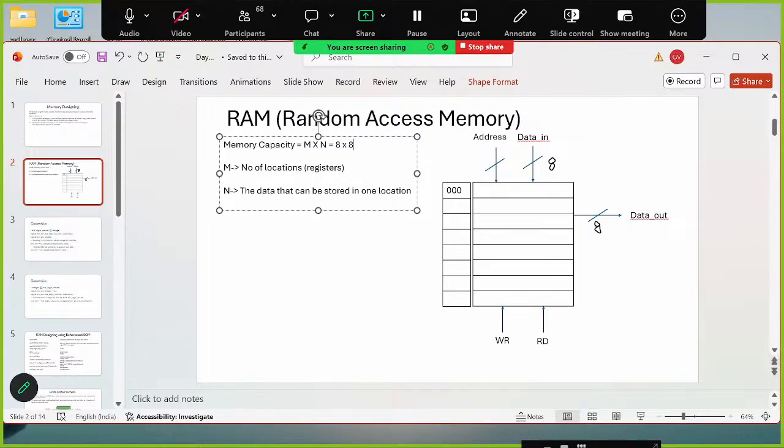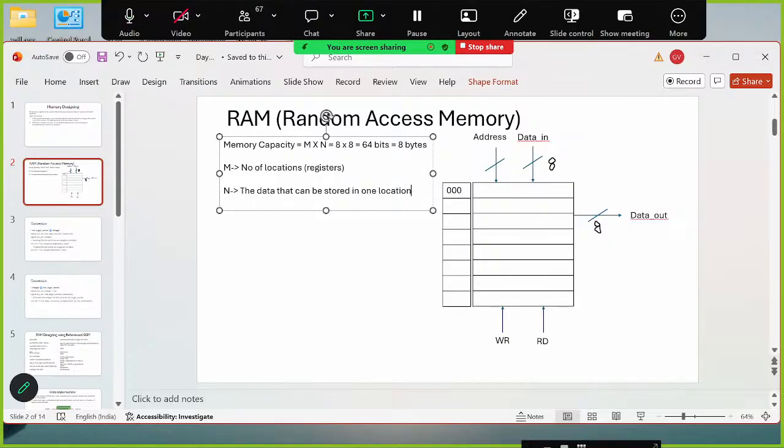So it can store how many bits? I can say 64 bits of data, or I can say 8 bytes of data, because 8 bits means 1 byte. So total 8 bytes of data. So this is an 8 byte memory. I am creating an 8 byte memory. 8 byte memory means it can hold this many bits, 8 cross 8, and memory capacity is recognized this way.